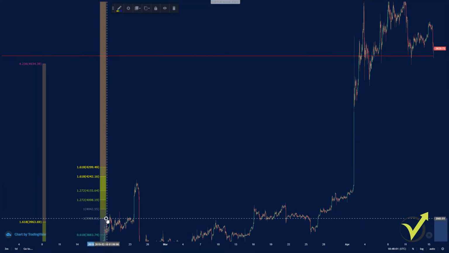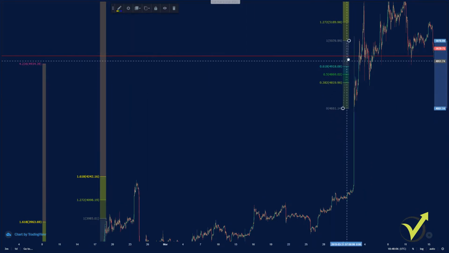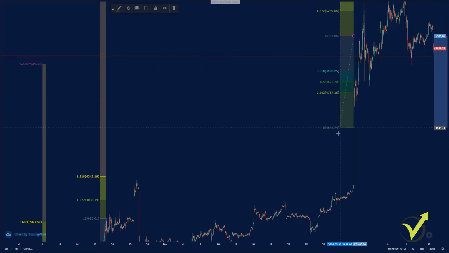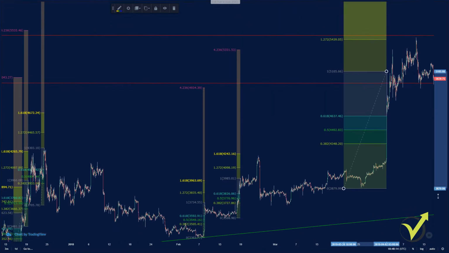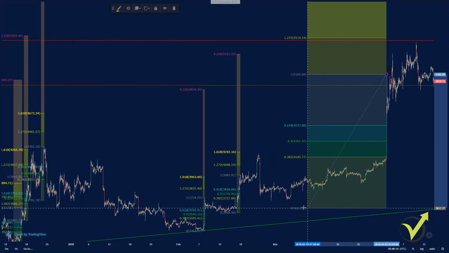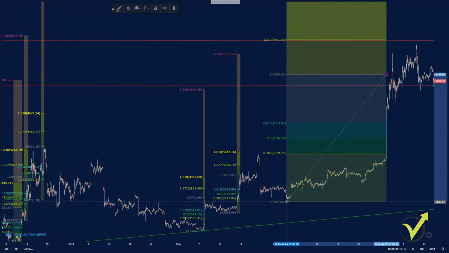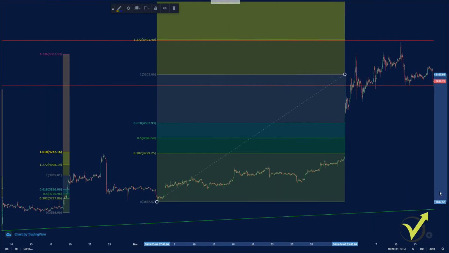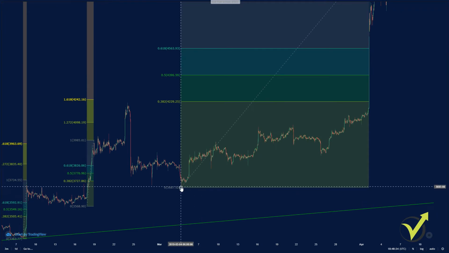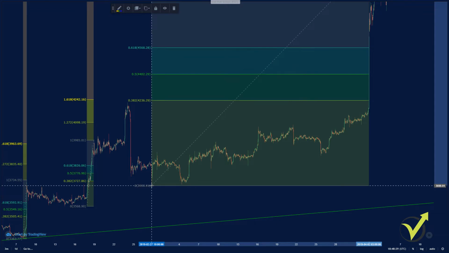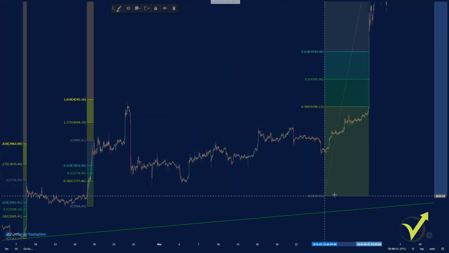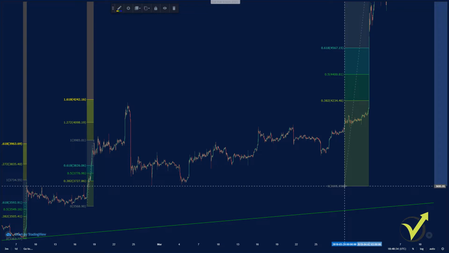And I will again copy the Fibonacci and let me move it from this top over here, going down to the lowest point. This will be a little bit bigger. Let me do it precisely. The lowest point is right over here. Okay, let me zoom to make sure I am on the right place. Yeah, it is the one over here, or probably is the one over here. Yeah, this one is a little bit lower. Okay, so I will do it this way. Here it is, same level than here.